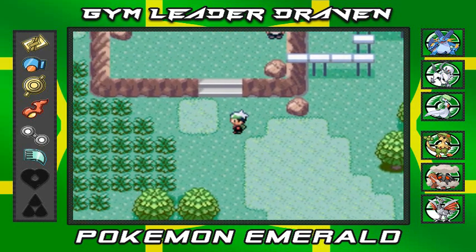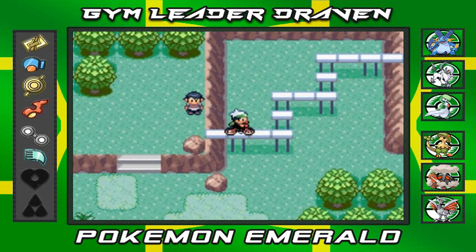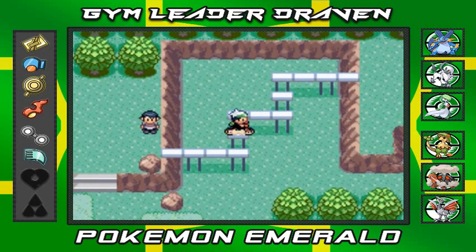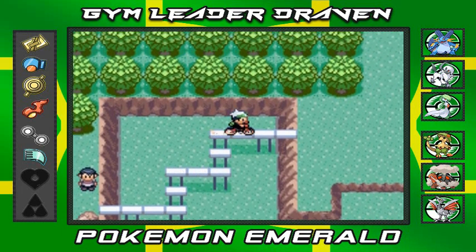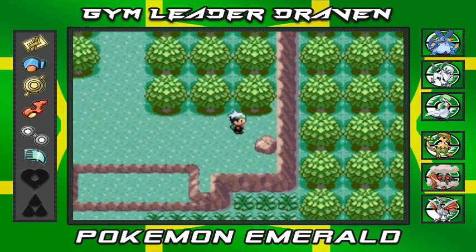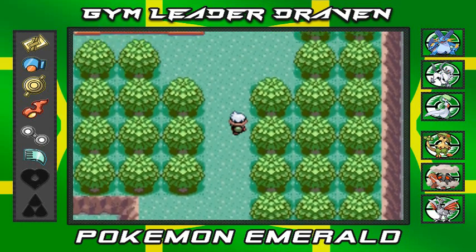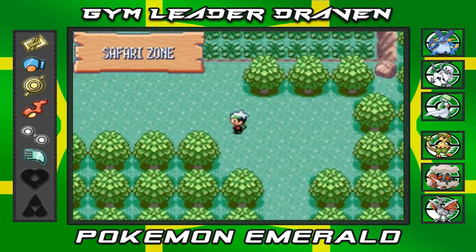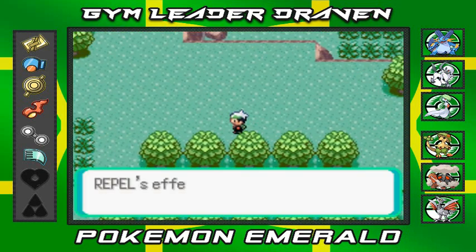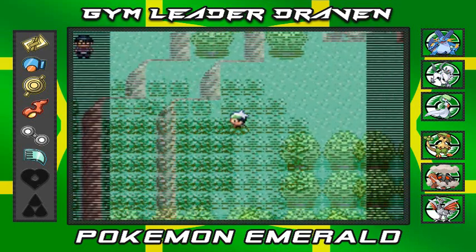And as you can see, there's one area right here that you need, let's see. Oh yes, I got it, the Acro Bike. So as you can see, moving forward, better not use the bike the whole entire time, because remember, we only get 500 steps right here. And I remember I still have my Repel on. So what kind of Pokemon can you find here? Well, let's go ahead and figure that out. Let's go.